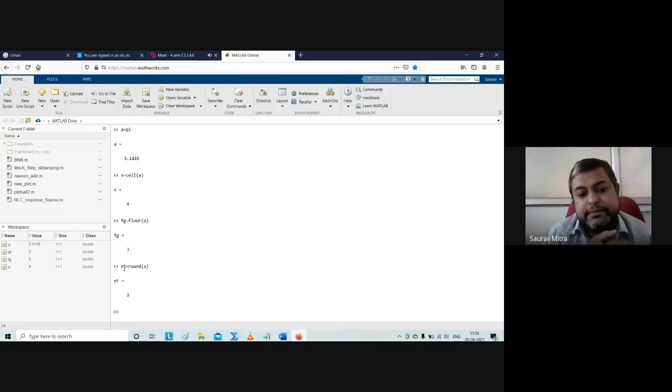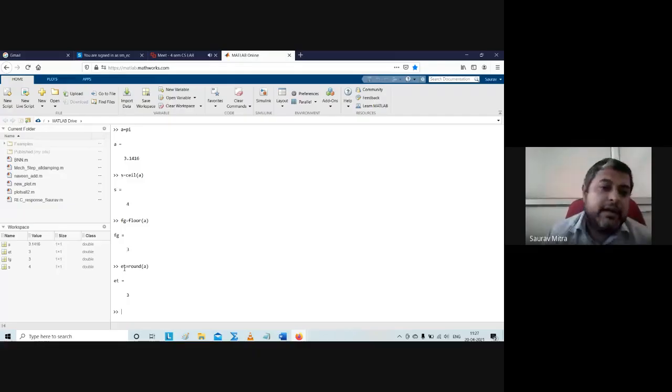Now there is a question about the difference between floor and round. So first is ceil, then there is floor, and then there is round. In this case, ceil gives the higher integer, floor gives the lower integer. Round of A, so what is round?